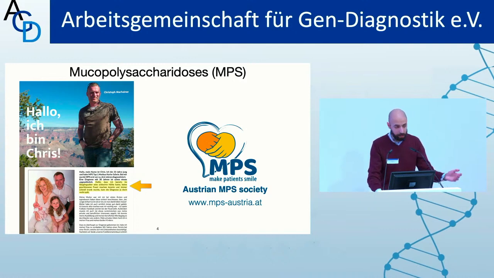However, when he was a kid, the doctors in his hometown told his mother that that's the way he is and he has to live with that. It wasn't until he was 30 years old that he was diagnosed with MPS type 1, at which point he was told that he has to immediately start enzyme replacement therapy if he wants to get to an advanced age. Christoph could have been diagnosed much earlier.